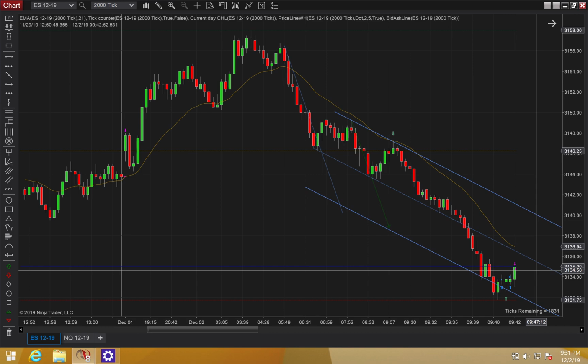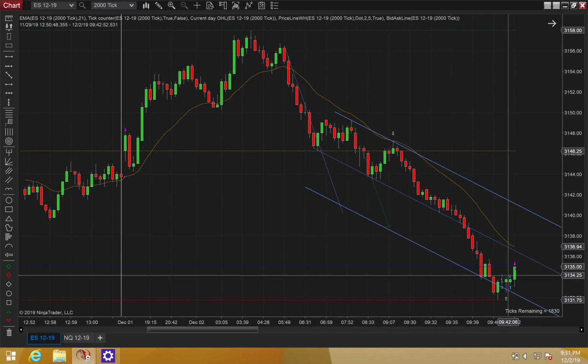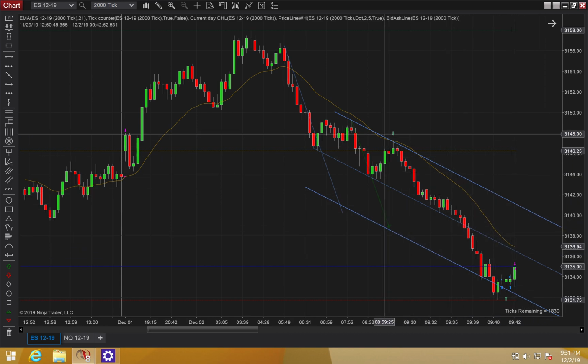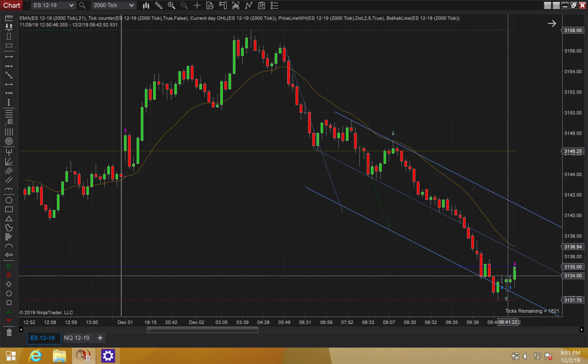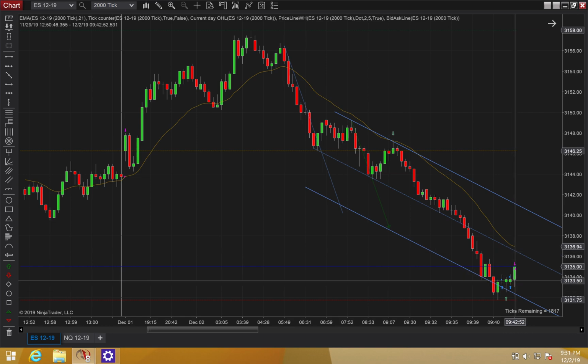I think the only thing to note is that that was counter trend, and a better trade was coming in like 10 minutes. Had I waited for that trade, it would have been much more profitable than the little bit I made over here. So my note on that is just waiting for the real setup as opposed to just taking anything that you can get.